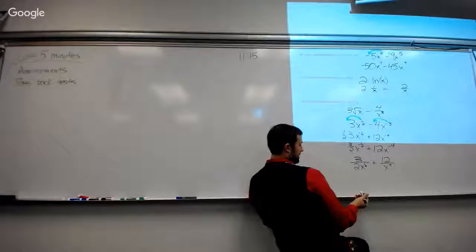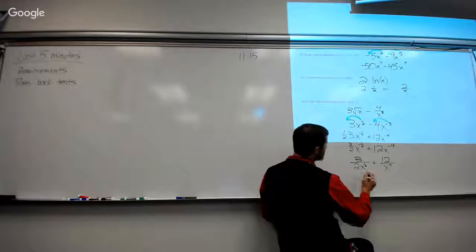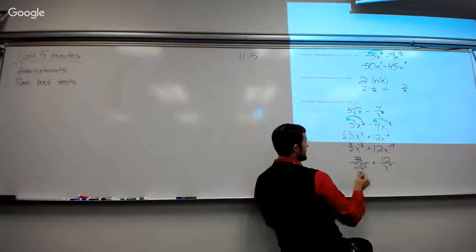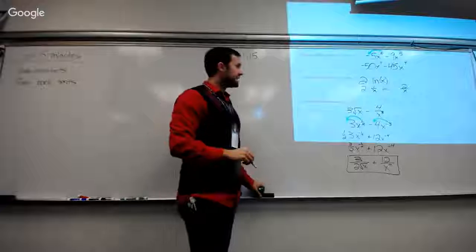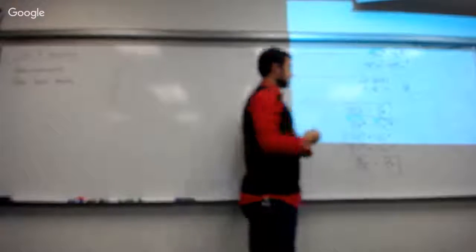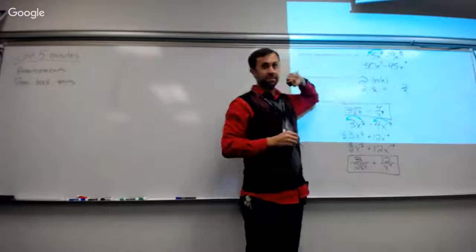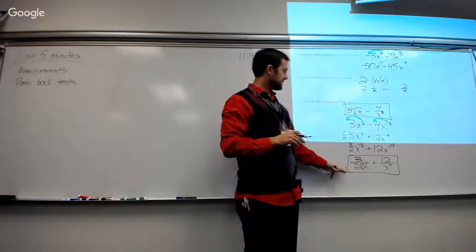Can you just jump right into 3 over 2 square root? Or do you want to? Yeah, you could just jump right into calling that the square root of x. Is that what you're asking? Yeah. This is a really nice and clean final answer because it looks like the original. The original was using square roots and it had positive exponents. And that's what you want in your answer. You want square roots and positive exponents.